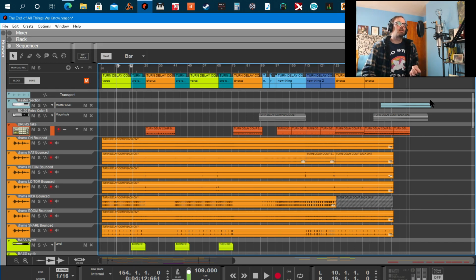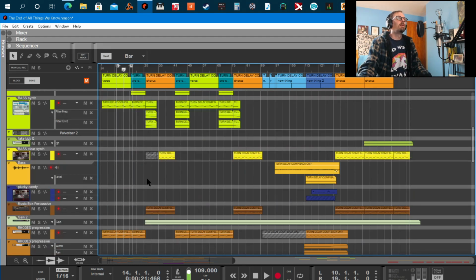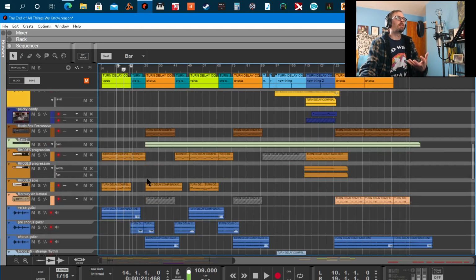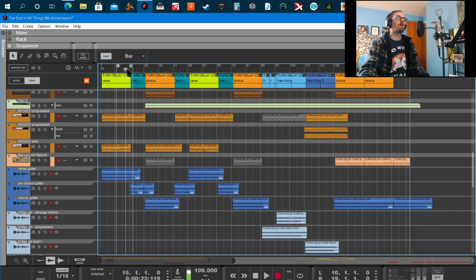One of the things that I like to do, as I did in this one, is to take a transitional line like that last guitar bit in this verse. That last note of that guitar line indicates where the next thing is going to be, or at least gives a hint at where it should be.